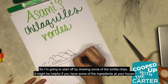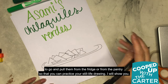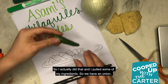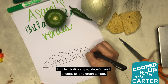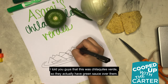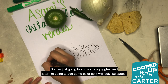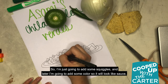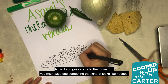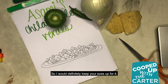It might be helpful if you have some of the ingredients at your house — go pull them from the fridge or from the pantry so that you can practice your still life drawing. I actually did that and pulled some of my ingredients: an onion, two tortilla chips, jalapeño, and a tomatillo or green tomato. These are chilaquiles verdes, so they actually have a green sauce over them. I'm going to add some squiggles and then later add some color and it's going to look like sauce. Now if you come to the museum, you might also see something that kind of looks like nachos, so definitely keep your eyes out for it.